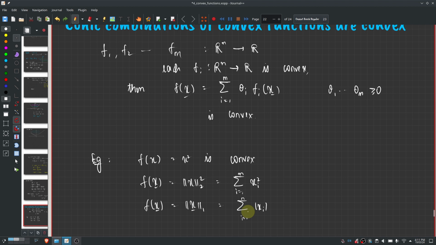Now, of course, you could verify all of these separately using some other properties. For example, to verify that the 2-norm of x squared is a convex function, you could potentially construct the Hessian and show that it is positive semi-definite. But in many cases, approaching it by trying to represent it as a composition of functions or some combination of simpler functions turns out to be easier.